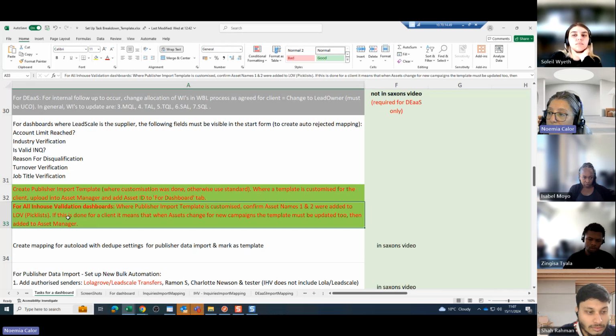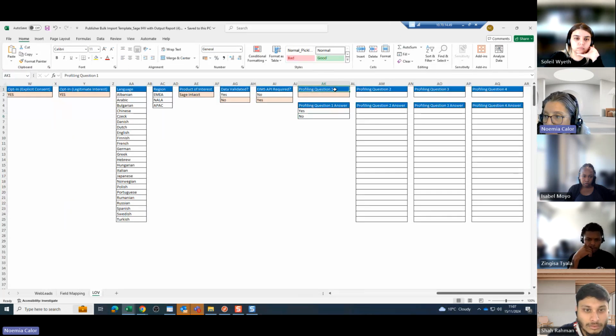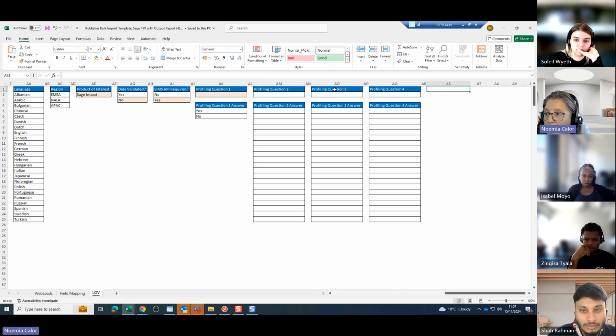So this is a point where I need the support team to be very, very clear. When we're setting up a template from now onwards, if they ask us to add the asset 1 and 2, so it will show here, column for asset 1, column for asset 2. If they ask us to put the values that are in our data source there, they will be populated. You have come across a few that historically they have asked us to put the assets in there, but from this point onwards, it's going to be more general. And that means that every time a copy comes in and there are new assets that are added to the data source, you must add them to the document too and upload the new template in Asset Manager. Is that understood? Yes.